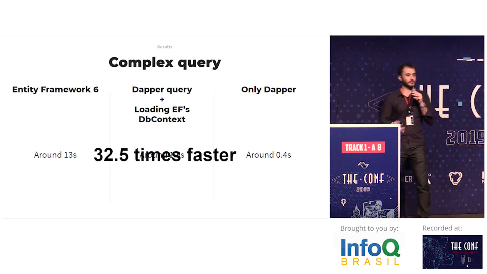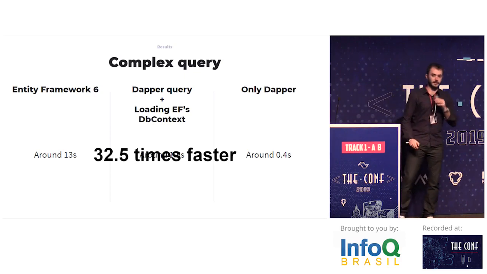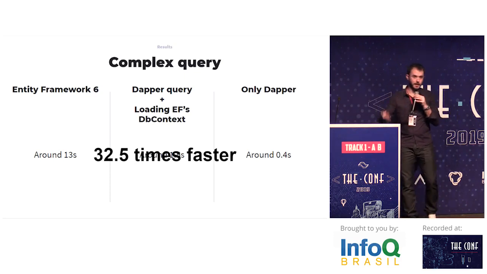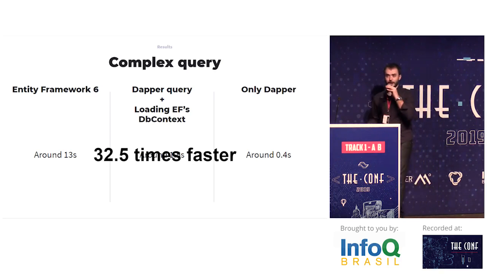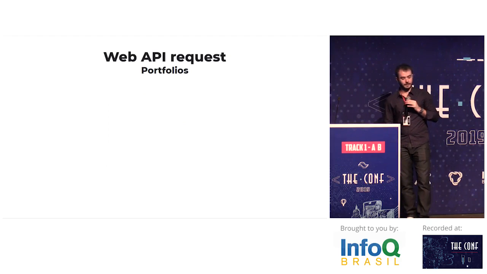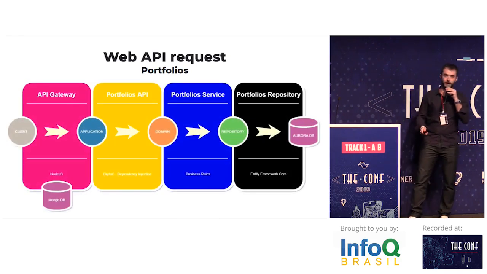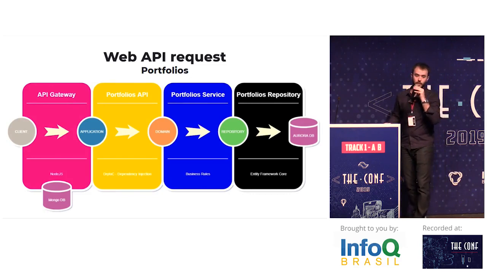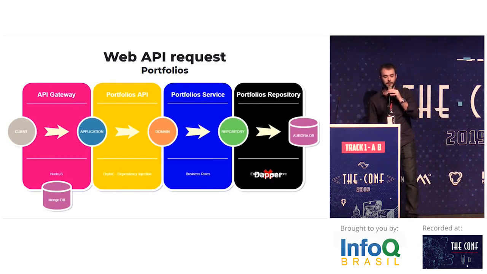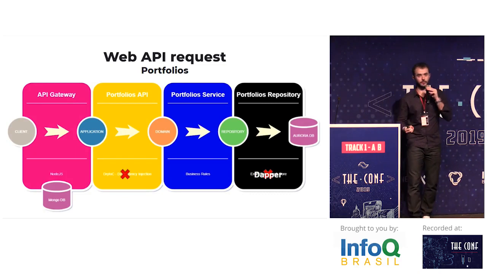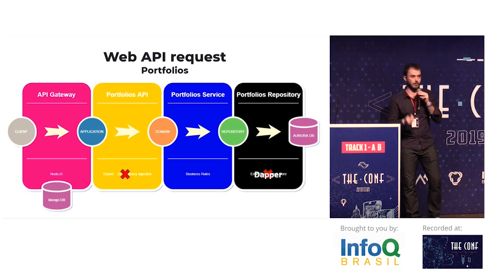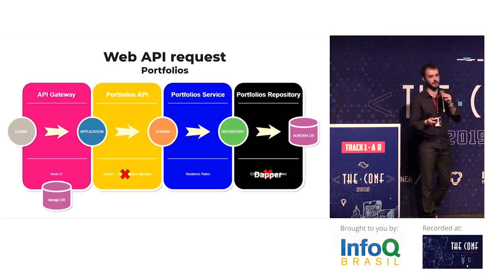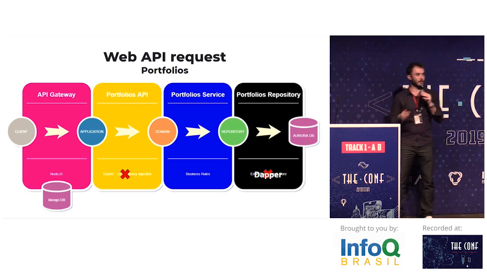32.5 times faster by using this sort of approach. It is a lot, and it's something that we may need to improve at some point. I cannot come here and say that everything is ready and never will be improved because I'd be wrong. Just to understand what happened there: we took this request, removed Entity Framework dependence, and also took the matter of injecting the dependencies into our own hands. We didn't allow Dry IOC, which is the dependency injection system that we use, to actually inject Entity Framework there anymore.